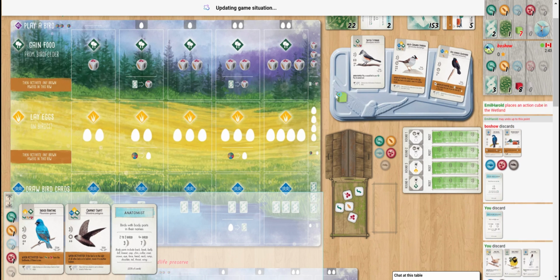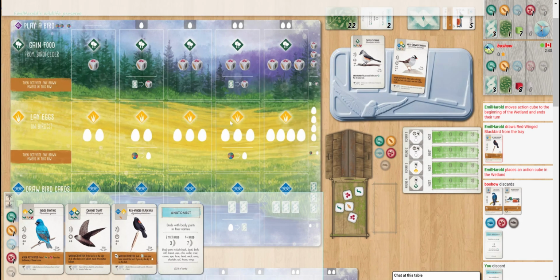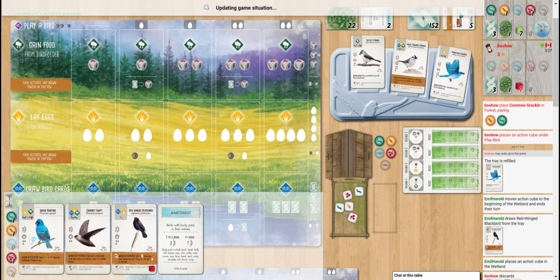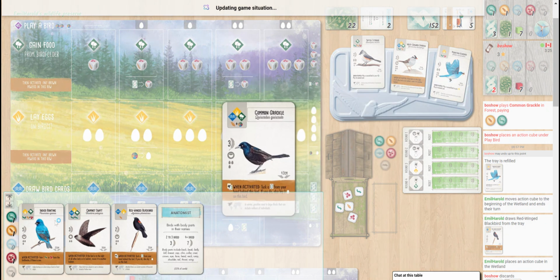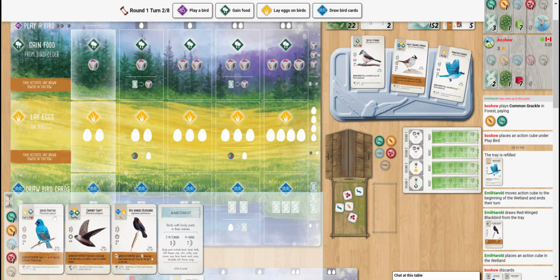I hate single card draws when you're not sure you absolutely do it, but that's what we're going to do. Bluebird. No body parts in that guy, but does go well with our indigo bunting. Our indigo bunting can pay for that guy fully, which is nice. We're going to stick our indigo bunting in the grasslands and hope that, again, we get these two grubs for our chimney swift. Oh, playing a grackle in the grasslands.